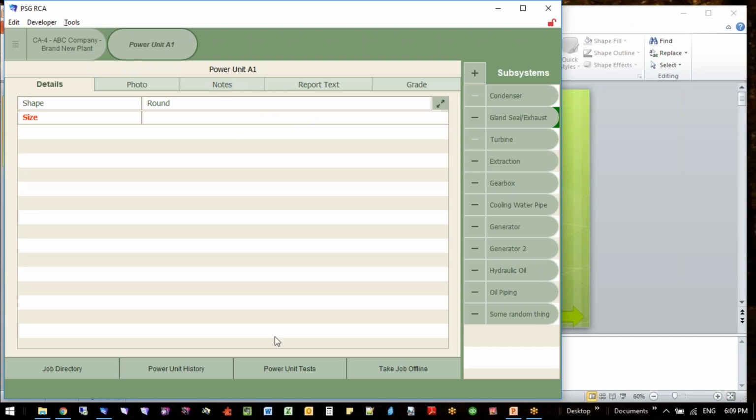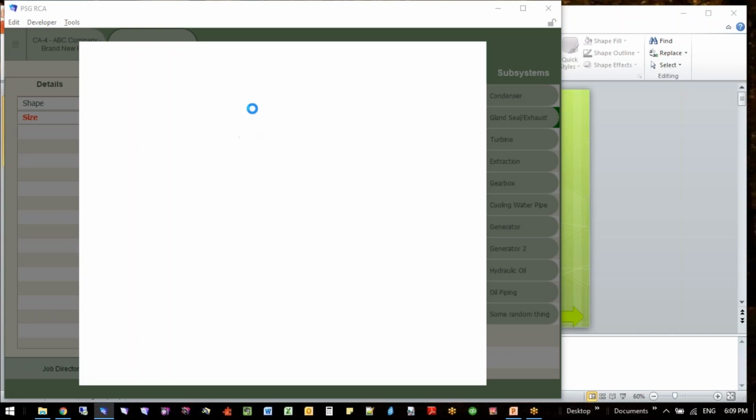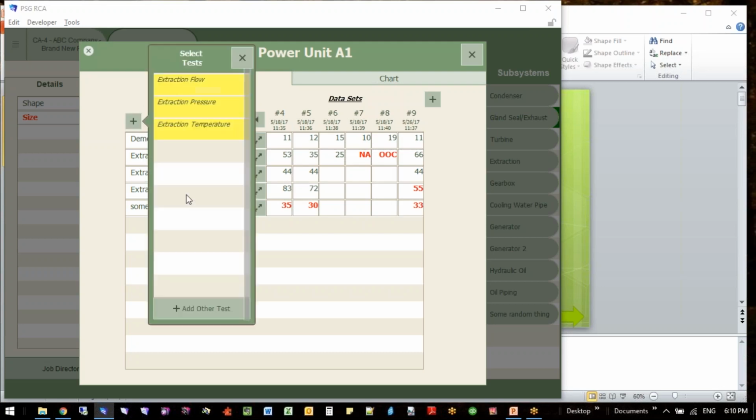But from anywhere, for instance, they need to be able to enter tests they've performed. So I put this button down here on the button bar, and it opens up a card. This is actually a standalone layout. And this is showing off one of the tricks that I put in the list of tips and tricks for tonight. They can enter tests. They can select them from a list if they want, or they can add some brand new tests that they just made up. It's unusual.